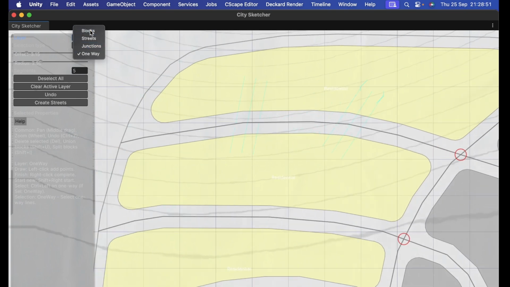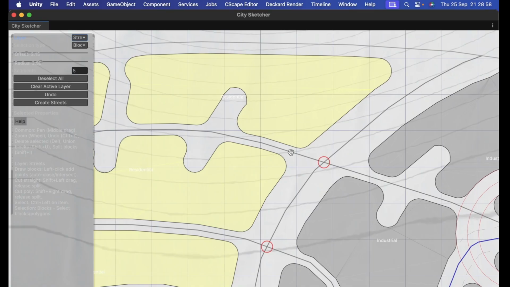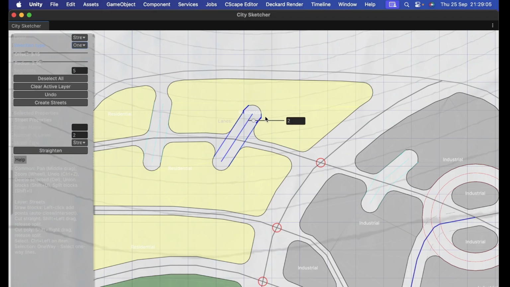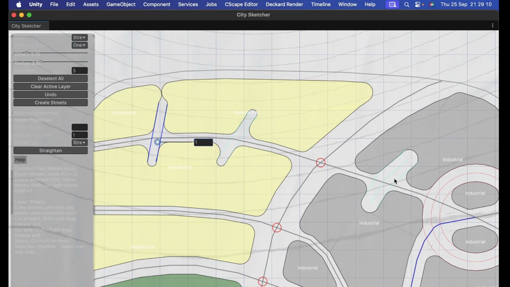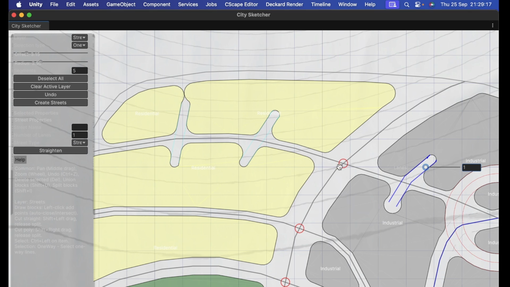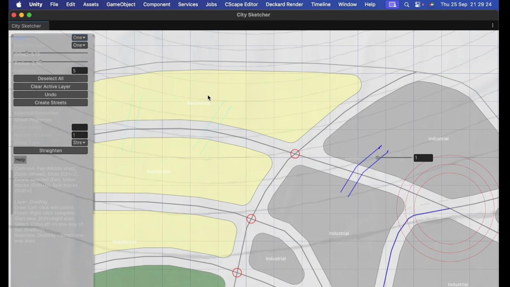So now when we switch back to blocks, streets, you will see that now it creates this indent. So we can take one way, say that we want to use it like this, making a small street. Of course, right now we have a problem with this, that it's a little bit messy, but it is rounded.